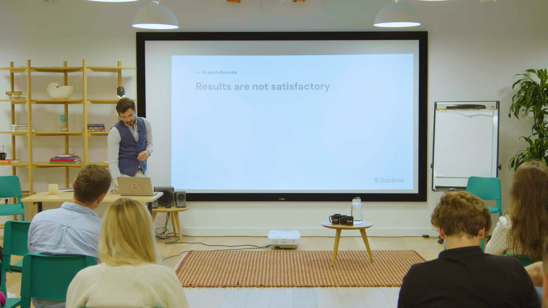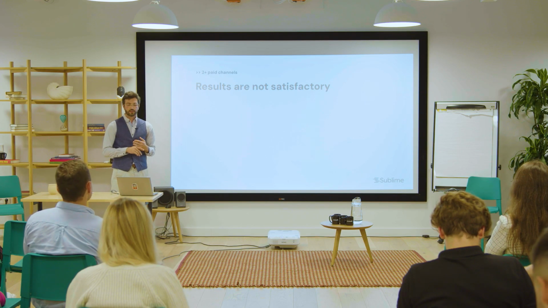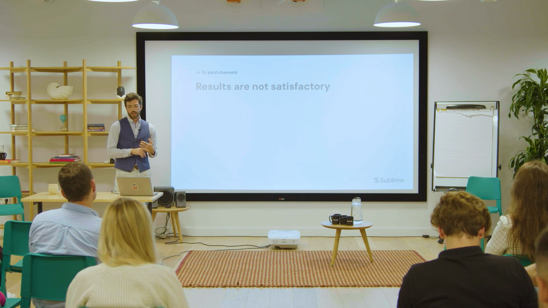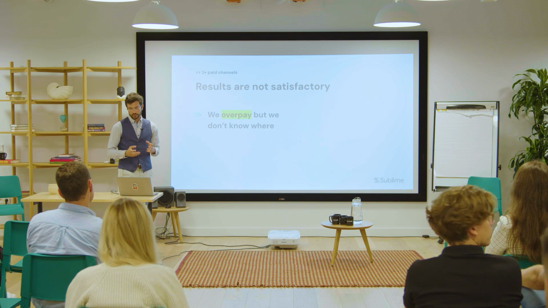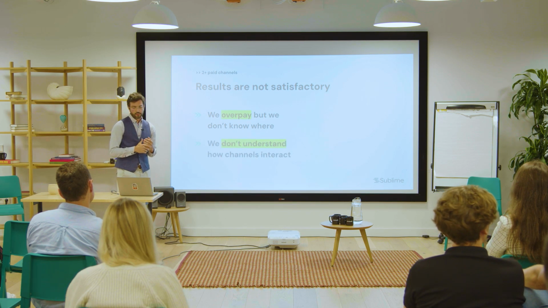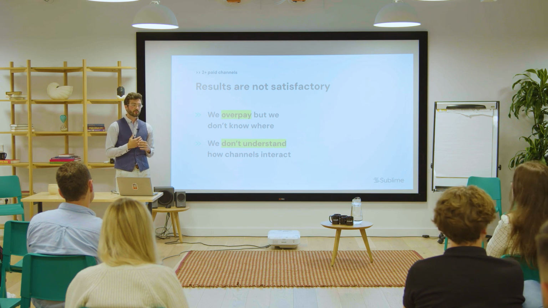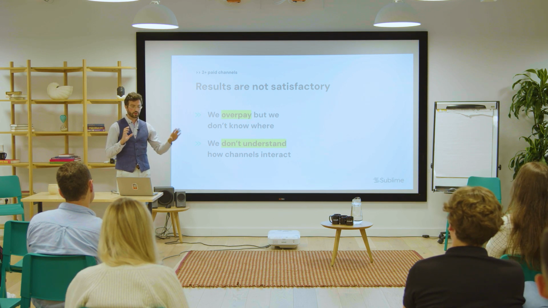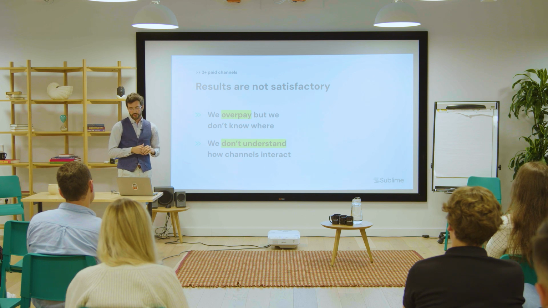And so when you use the results from ad platforms, the picture that you are seeing is not satisfactory. You feel that you are overpaying, but you don't know where, because you know that something is wrong. You see only a fragment of the whole picture, only a couple of puzzle pieces, and you don't understand how channels interact, because platforms give you only the perspective of the platform.